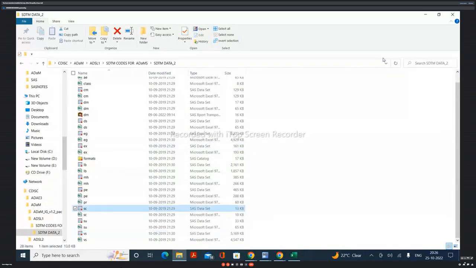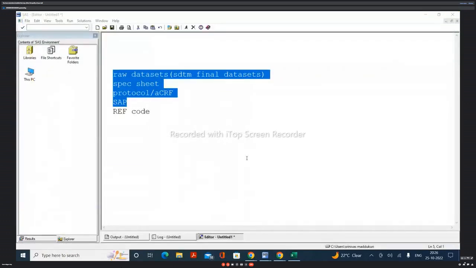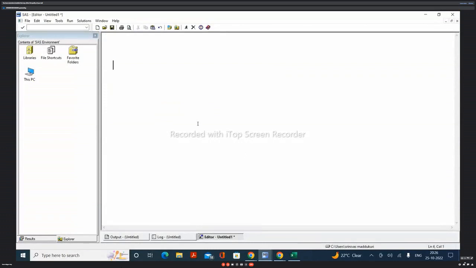And I have all these on my desktop in a folder. Now I want to access all these data sets in the current session. Tell me, what should I do? We should create a library, isn't it? But in real time, previously you might have done something. Now I want to start fresh.